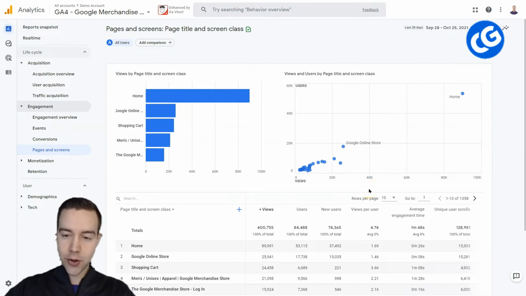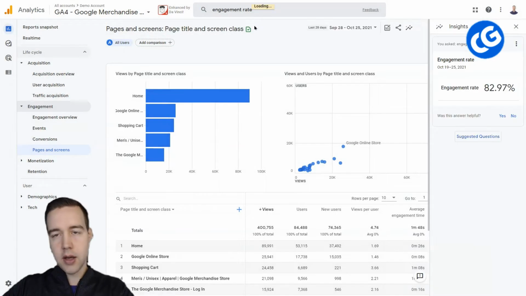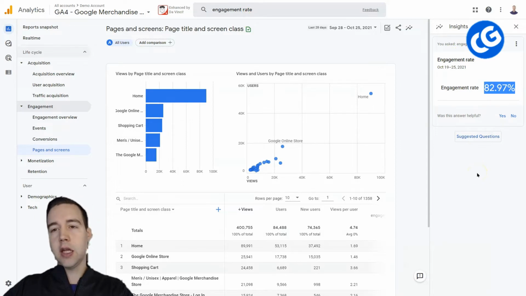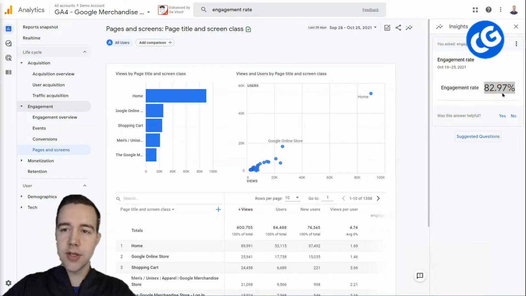Important: Google Analytics 4 does not have bounce rates. What they do have is what's called an engagement rate. You can search for it here, and it will give it to you as one of the answers. Engagement rate is, in a way, the opposite of bounce rate. From this number, you could calculate 100% minus 82.97, get that 17% as the bounce rate.